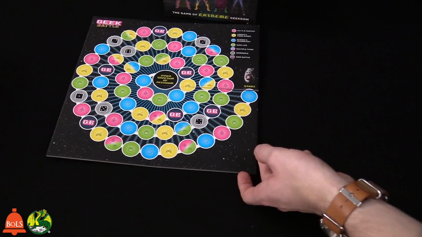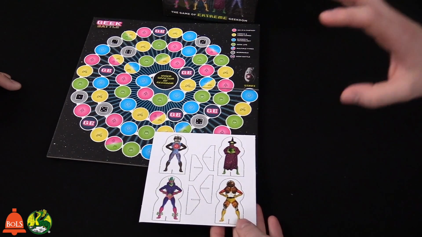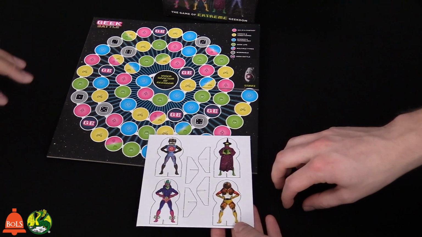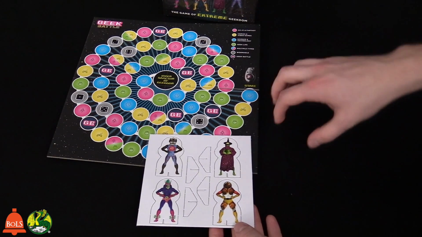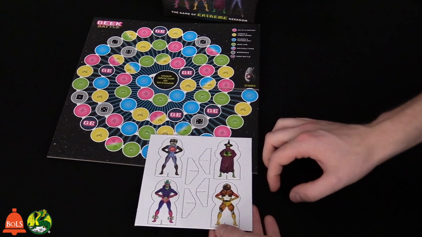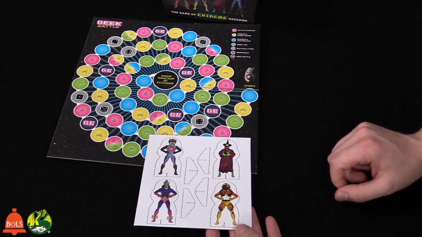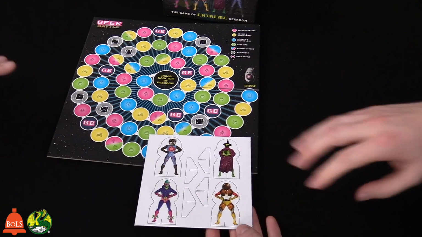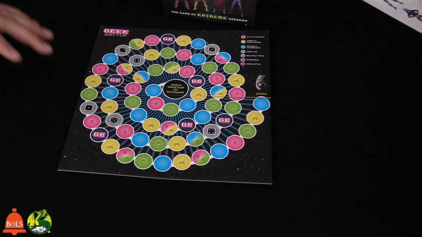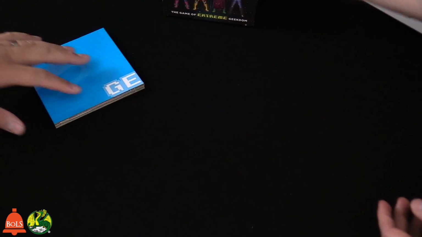We have little standees. There are 4 in total. Now this game is for 3 or more players, so the minimum you want to play with is 3. But you can have teams. If you have, let's say, 6 players total, you can have teams of 2, or two teams of 3. It's very customizable. You can have as many players as you want. I think it'll get unwieldy at a certain point.